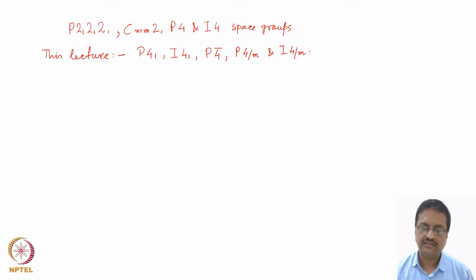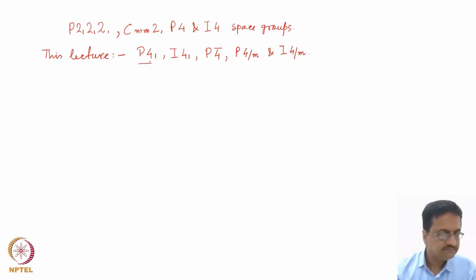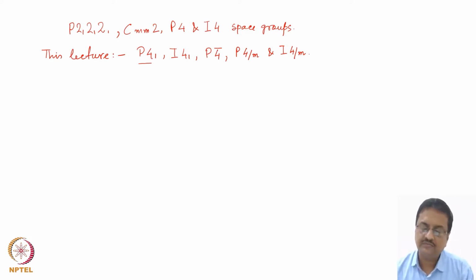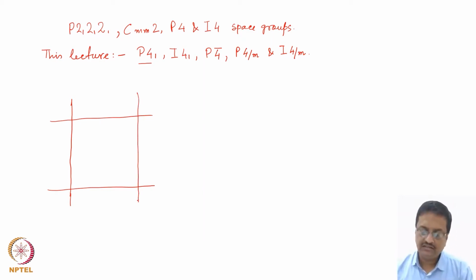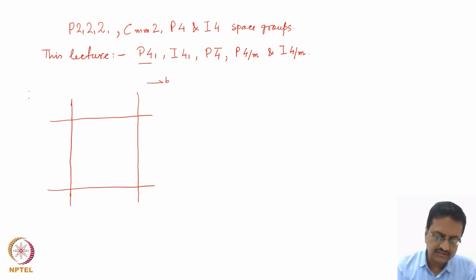So let us start today's discussion with the space group P41. This indicates that it is a tetragonal space group because it has a 4-fold symmetry, and a 4-1 screw is possible in a tetragonal system. So we should consider this 4-1 to be parallel to the z-axis, and the projection should be done in the AB plane or the XY plane. I am now drawing the XY plane, which is a square shaped plane, with this direction as B and this direction as A.